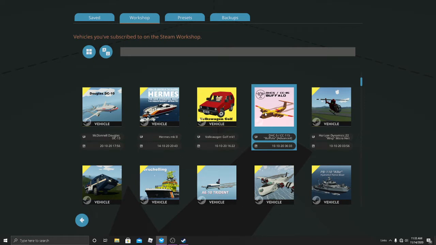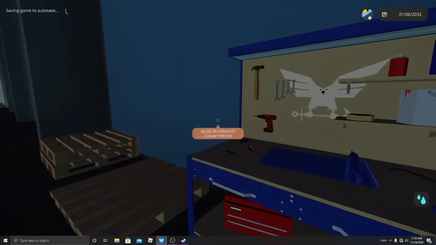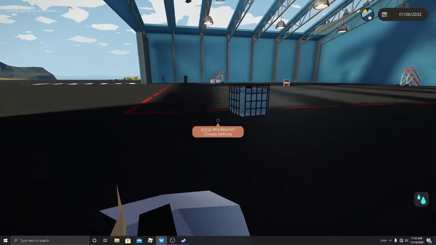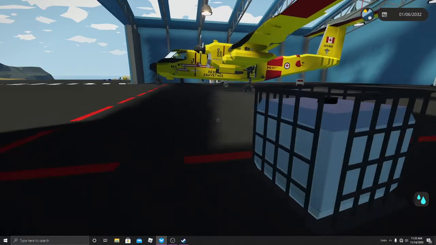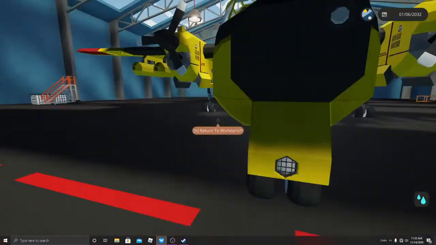Should we try this plane? Yeah, let's try this plane. Oh, this one actually slowed down a little bit. I don't know why, I've never seen this one slow down before. Oh, it doesn't. Fancy.